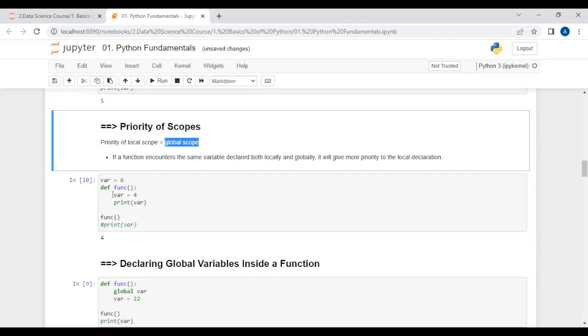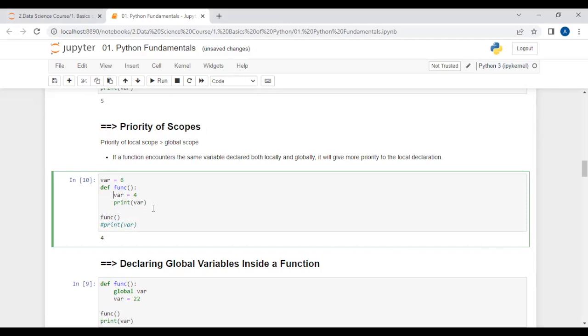To understand it more clearly, had we commented this var equals to 4, we would have got var equals to 6. As I said, inside this particular function, both var equals to 4 and var equals to 6 are accessed. However, since local scope is greater than global scope, it chose var equals to 4.